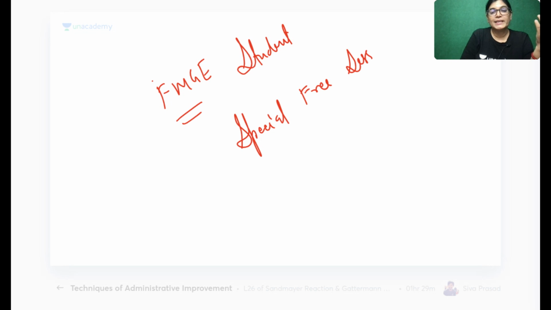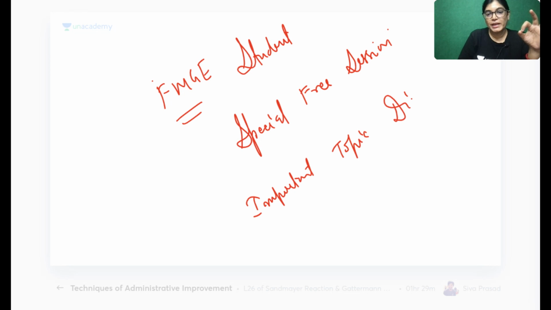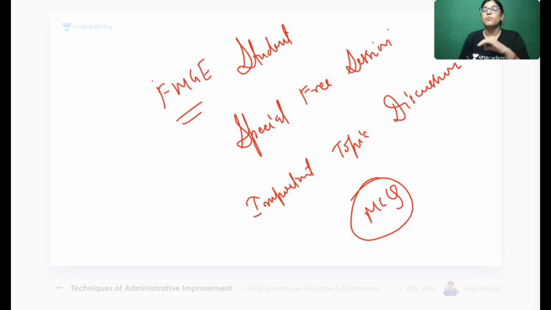So the mode of my teaching will be important topic discussion in brief, and then MCQs related to the topic for the entire month of October and November, so that we can cover most important topics. So this is the target which I want to go through, and in the week I will take 3-4 sessions. So is it okay with you? And evening sessions will be there. Are you okay with it, or does anyone want to give me suggestions?